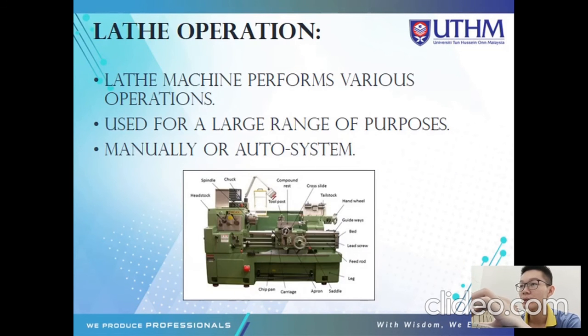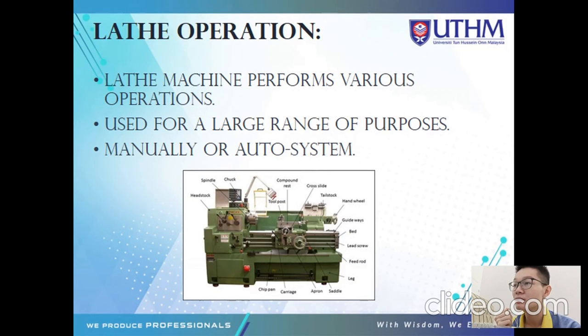Lathe operation is run by using a lathe machine which rotates a block of material to perform various operations such as cutting, sanding, knurling, drilling, or deformation with equipment that is applied to the workpiece to create a product which has symmetry about an axis of rotation. The lathe is used for a large range of purposes such as shaping solid materials. For example, a metal, the workpiece is placed in between the tailstock and the headstock.